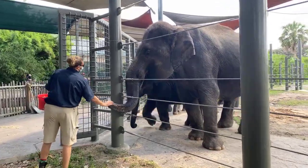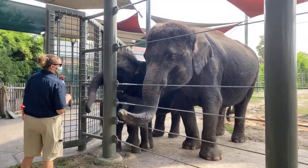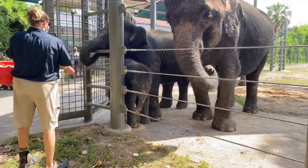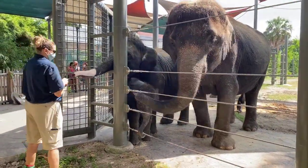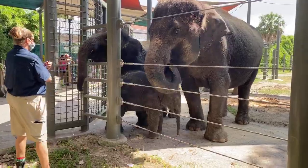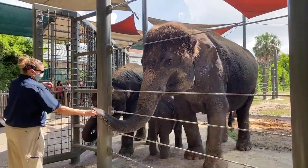Shawnee is one of our breeding females and one of our moms here. So she has 4 calves here at the Houston Zoo that she's given birth to. There's Nelson, who is 3 months old today. And then the other medium-sized elephant that's next to her is also her daughter, Joy. And Joy is 3 years old. So she has these 2 calves, and then she has 2 other boy male elephants that are in our other yard. But she's a really good mom. She is very protective and very good at teaching her younger elephants kind of how to be an elephant.